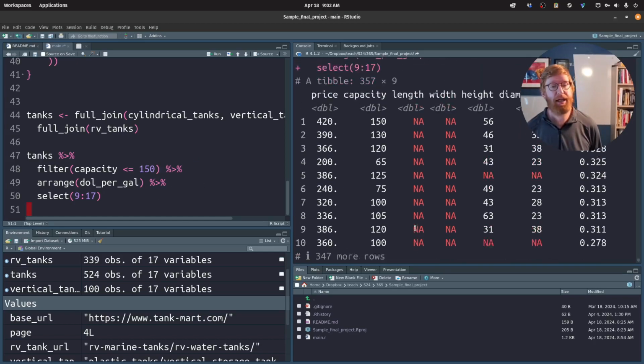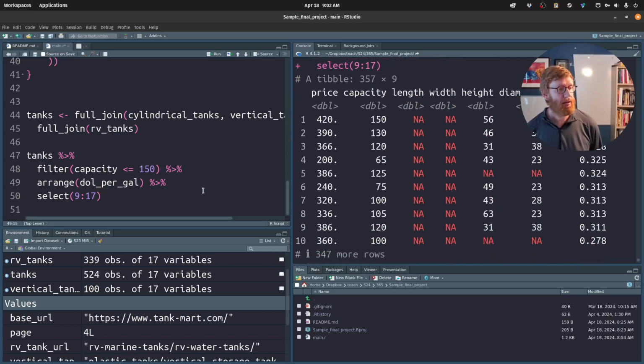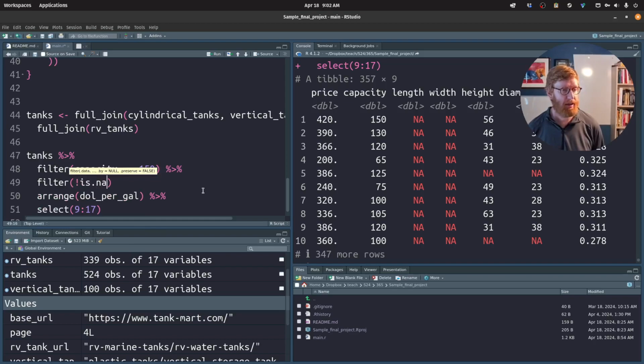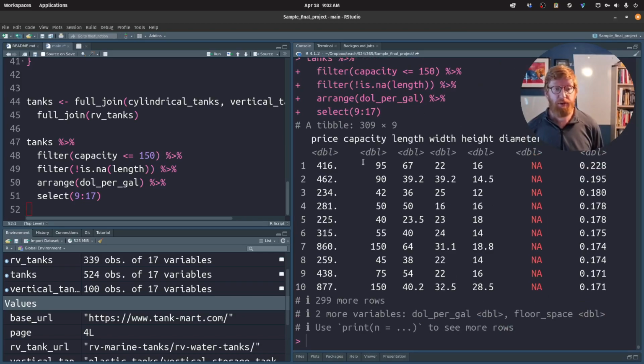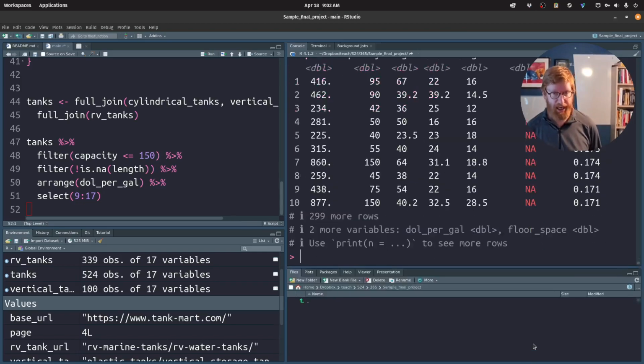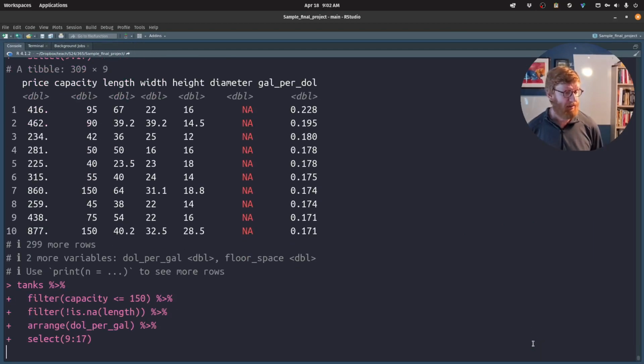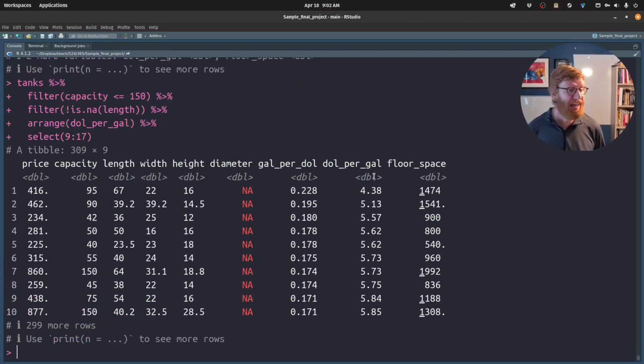Although, yeah, what did I get here? So let's also filter not is.na length. Let's see what I got. So 416, 23 cents, or 23 gallons per dollar, or whatever. $438 per gallon.